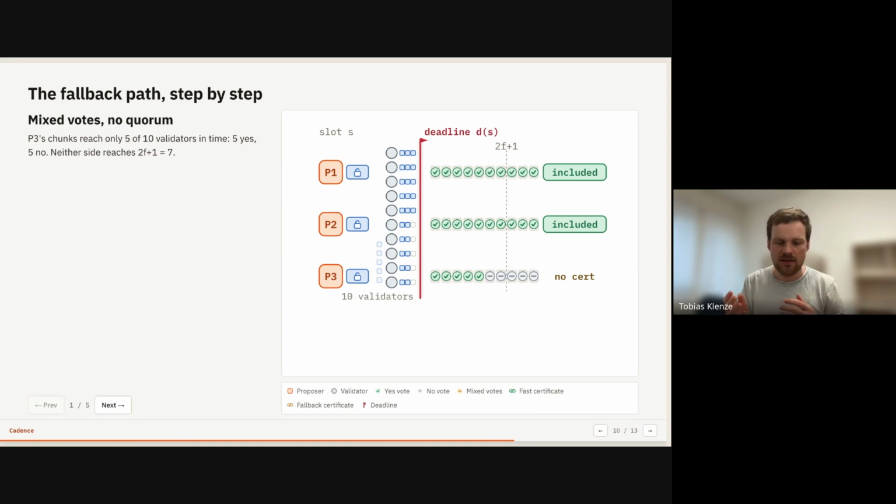In essence, there are different tweaks you can make to the protocol to bias it towards one or the other. We're having a bit of a bias towards inclusion, but this can also change. The protocol doesn't necessarily dictate that. That can be tweaked.